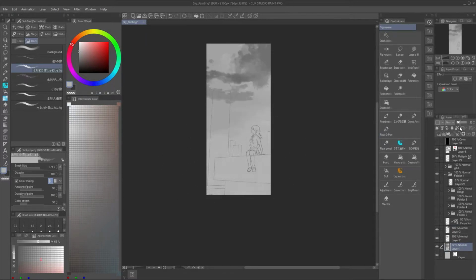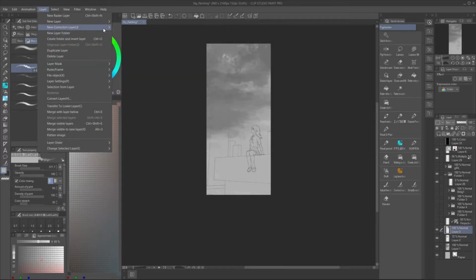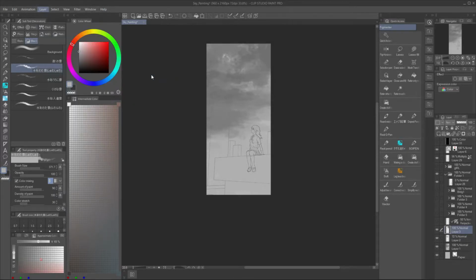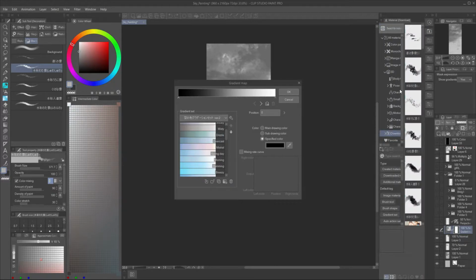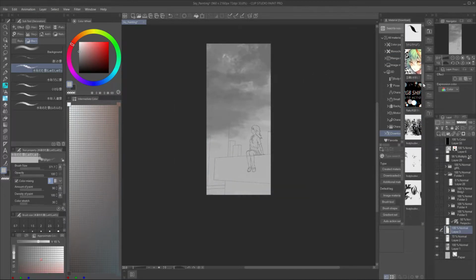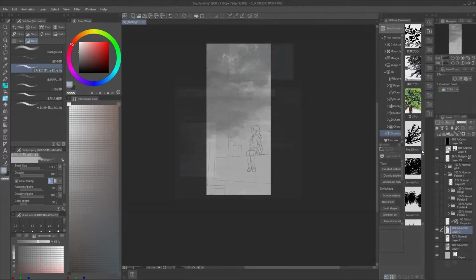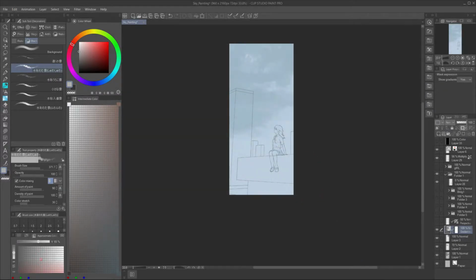I've already got the gradient maps I need loaded here. I then select a gradient map named Overcast, and everything underneath the correction layer will be affected by this gradient map. What the gradient map actually does is it takes the grayscale values and assigns them the color that is used in the gradient map. And like any layer, we can adjust the opacity of the correction layer to adjust how much of an effect it has. Right now, this overcast gradient map is too blue for my taste, so I am taking the opacity down a notch.